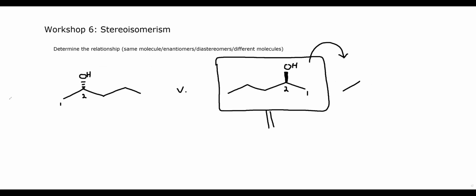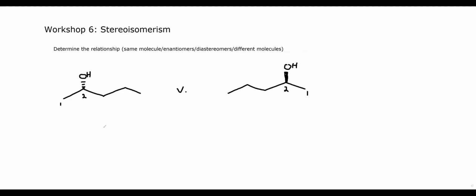If you're not comfortable rotating the molecules and you want to determine R or S configuration, let's do that as well. So in this case over here, we have a hydrogen. It's a wedge. Now we need to put priorities on our groups. The hydrogen is the lowest priority. The oxygen is going to be the highest priority. And then we have a longer carbon chain, and then we have a shorter carbon chain here. 1, 2, 3, 4.